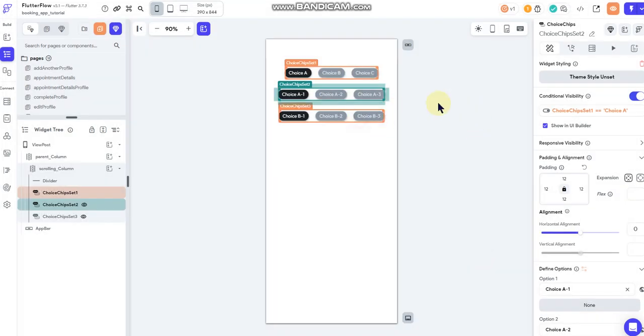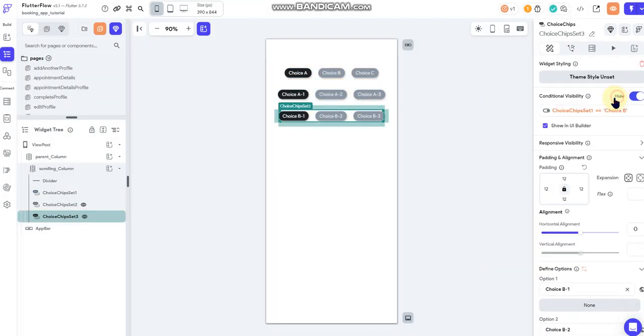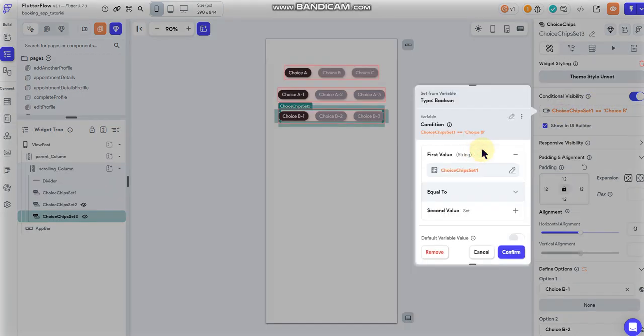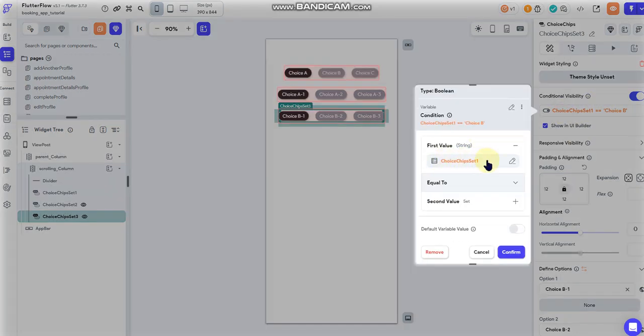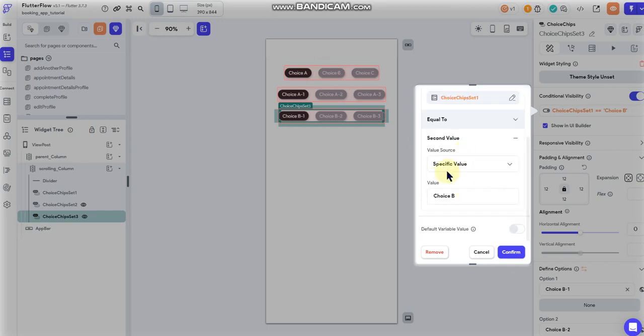And it's essentially the same thing down here with the B selection. First value is choice chip set 1 up here, equal to specified value choice B. So when choice B is selected, then the subset of choice chip B-1, 2, and 3 will be revealed.